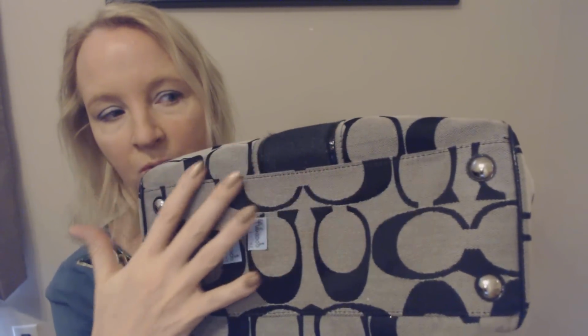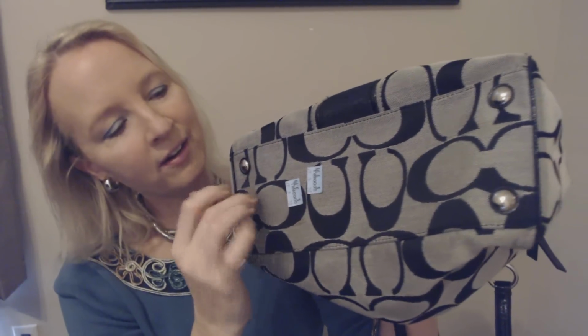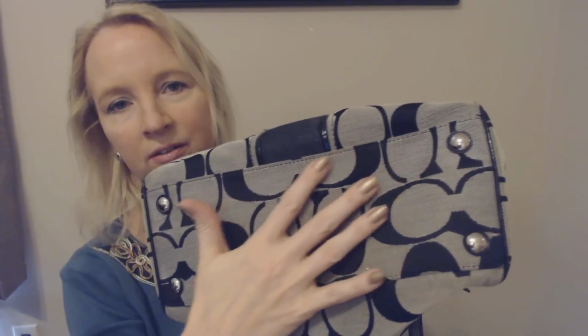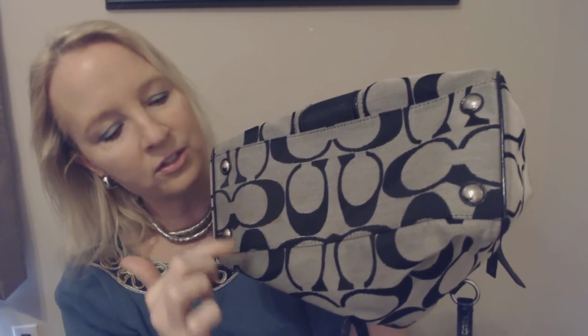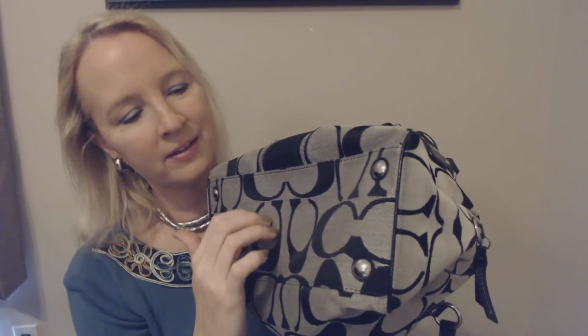Look at the bottom. Now the underside, you see it's very clean. Sometimes with used bags like this, the underside will look dirty just from where it's been set down on surfaces. It has little silver feet right there and little price tags they were going to pull off. Take that off, make it look pretty. So you see that the design, again, is kind of like a trademark design of their bags. You have the big C's that just go in every which direction, all over the fabric. It's very pretty. I do like this bag. I'll probably keep this one because I can actually see myself using this bag.